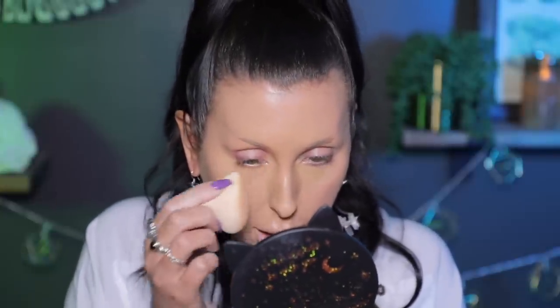Let's blend this concealer in. It looks really pretty — I think it looks super nice. I've only used this maybe three or four times, but I definitely think if you have dry skin you might like this, and even with my oily skin I kind of like it too. I think it's hydrating in a good way, not in a thick and goopy way that settles into your fine lines. It's nice. But if you have a skin type like mine and we like a lot of the same products, just use a little bit less concealer than you're used to and I think you'll really like it.